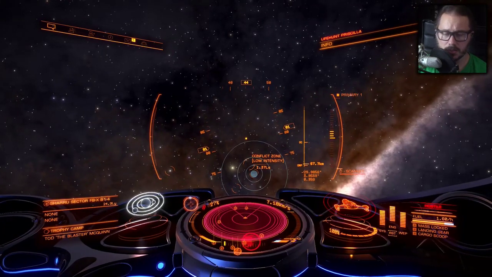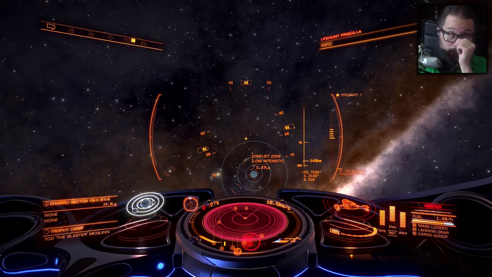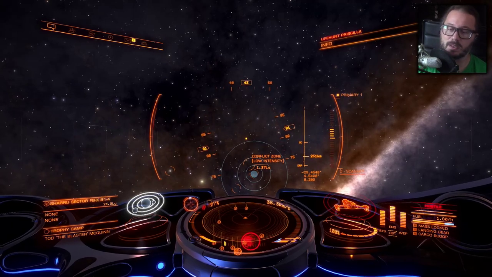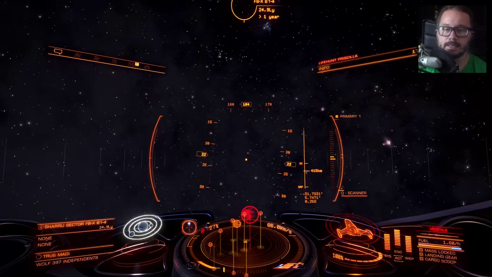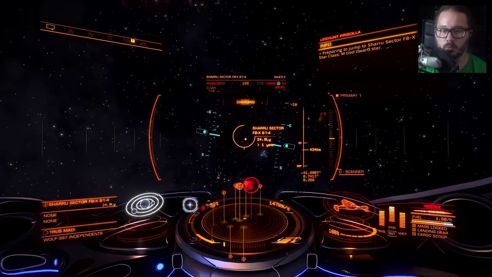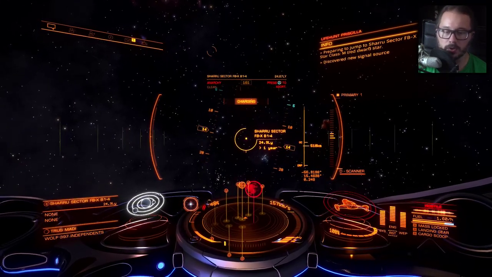17 jumps. Why? What wasn't it? Oh yeah, it was 14 jumps or systems. We went in the opposite direction. That's all right. We can do it. Charu Sector, FBX B14. We're going to head back into Thargoid territory with the Clipper.